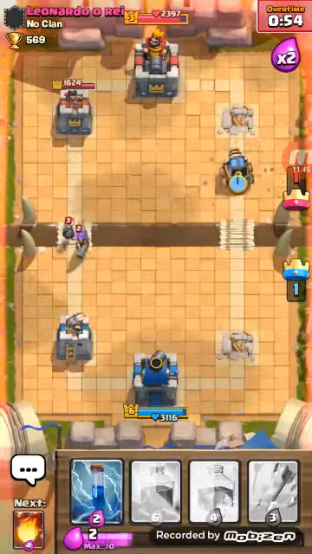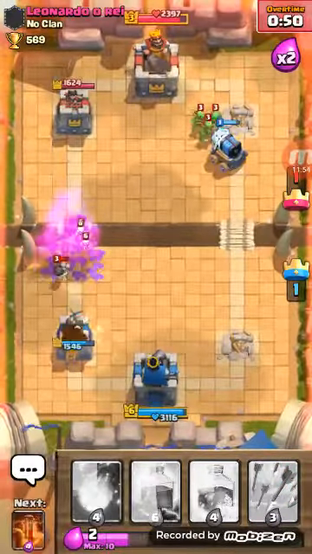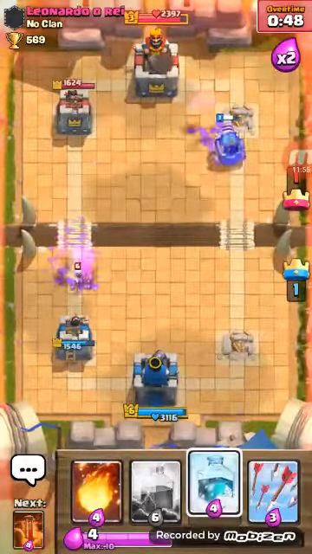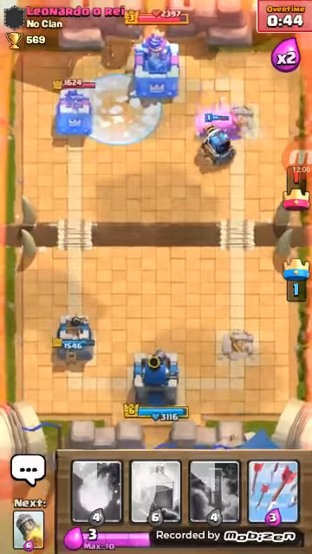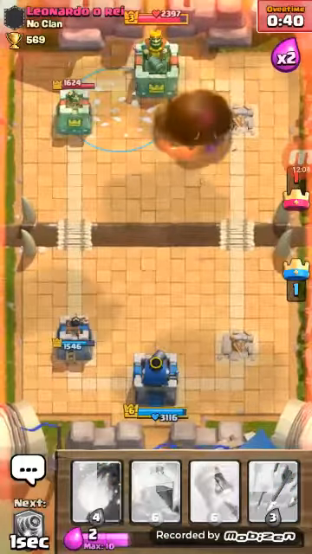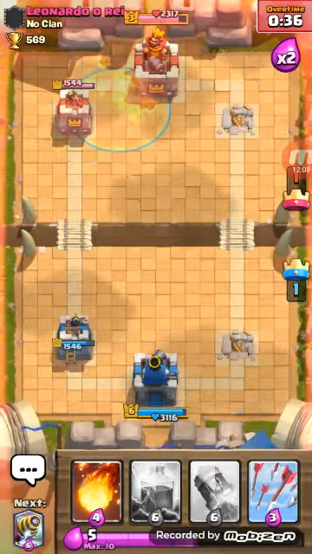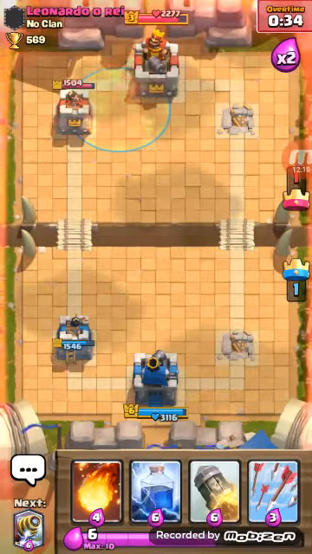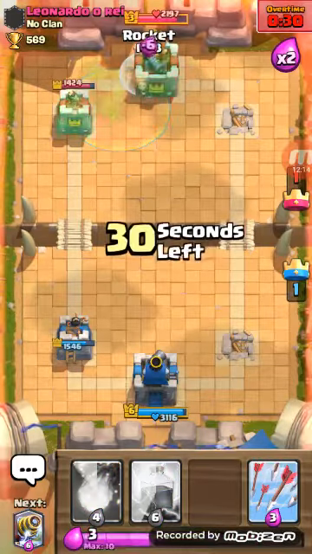Okay, you've just used that. And I'm zapping that. And this is not gonna go well. Freeze. No! Are you kidding? Are you kidding, man? No, he defended that so badly. Yeah, it was so good. Alright, this is definitely gonna be a draw. Nothing I can make happen with this deck.